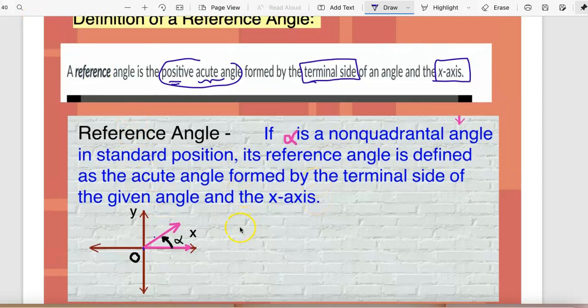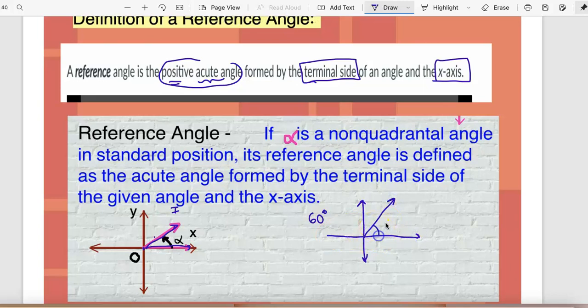So this is how we get the reference angle. Let me ask this question: what is the reference angle over here? In this case, since this is in quadrant 1, the reference angle will be the same one over here, alpha. Because see, it says a reference angle is a positive acute angle formed by the terminal side of an angle and the x-axis. In this case, since this is in the first quadrant, this will be your same reference angle. So let's take one more example. Find the reference angle for 60 degrees. So now if you are thinking about this, 60 degrees will be where? 60 degrees will be in your first quadrant. Let's assume 60 degrees is somewhere over here.